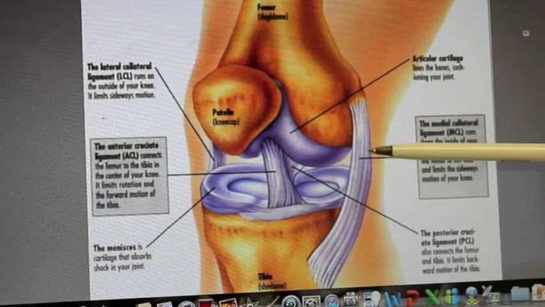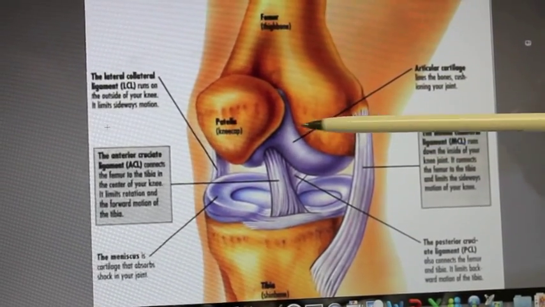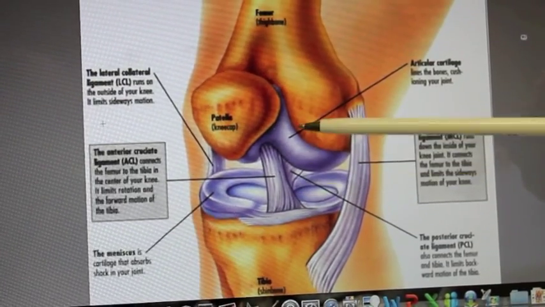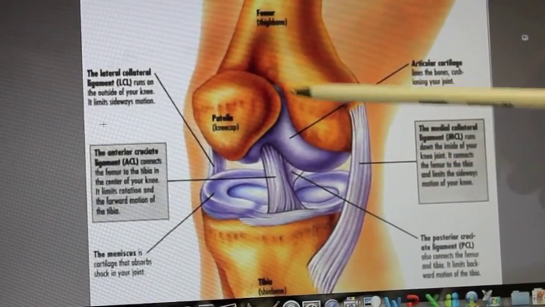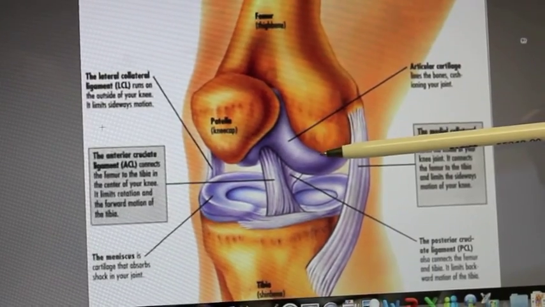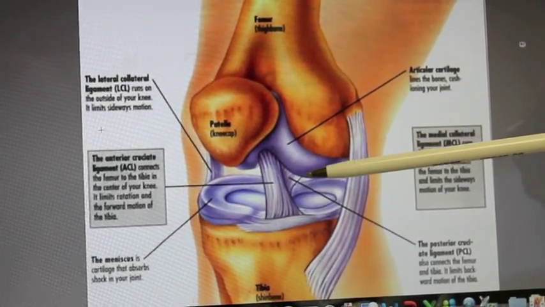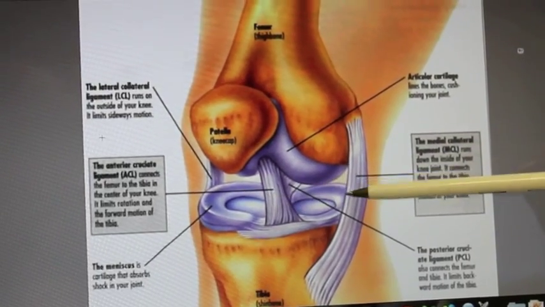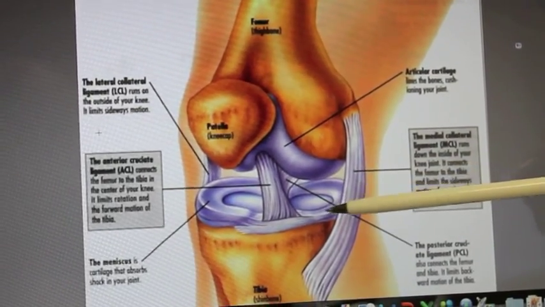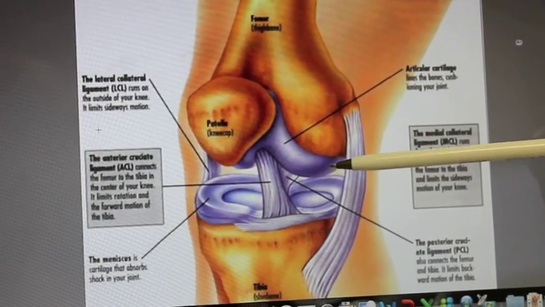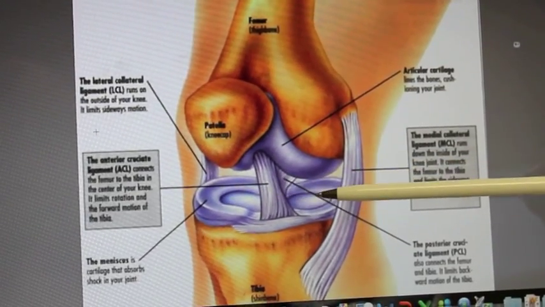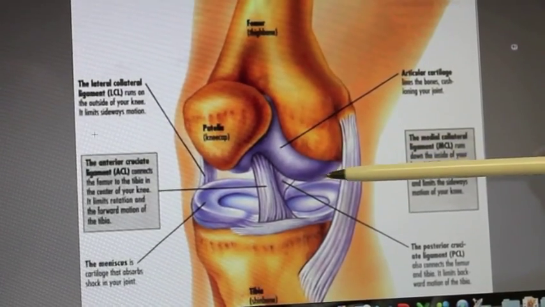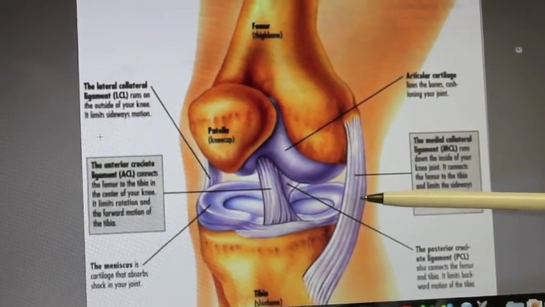There are two types of cartilage in the knee: the articular cartilage, which lines the ends of the bones, the femur, tibia, and the back side of the patella. And then there are the meniscal cartilages. This is the medial meniscus, the lateral meniscus, which are separate cartilage structures. They're crescent shaped, and they help the flat top of the tibia to conform to the round surface of the distal femur, and they also act as shock absorbers.